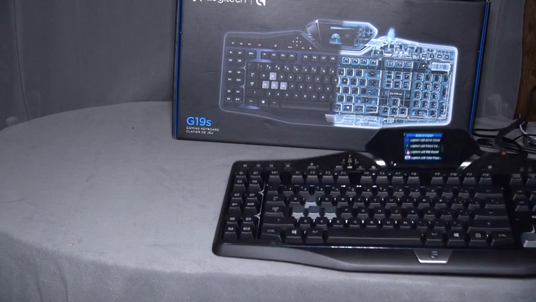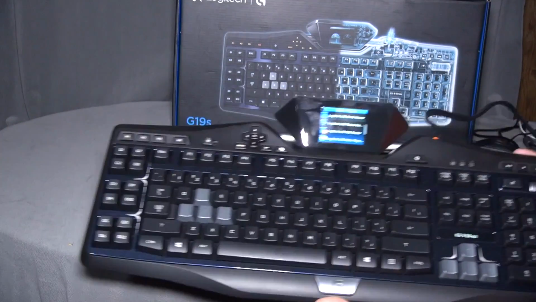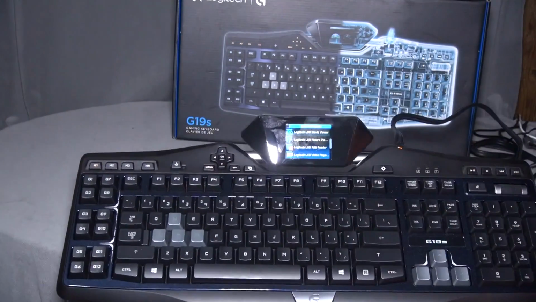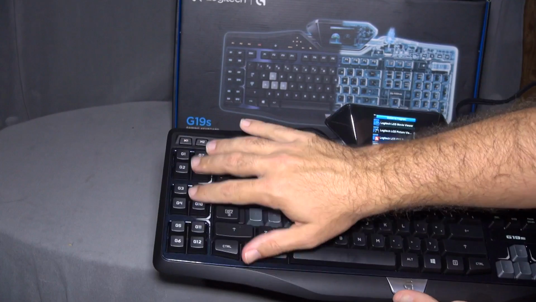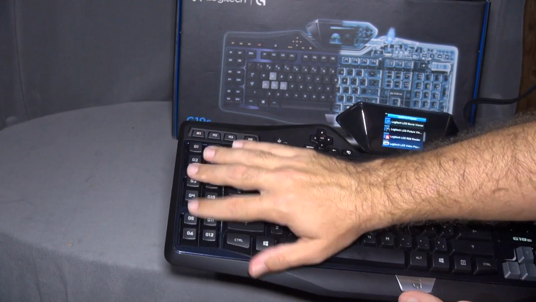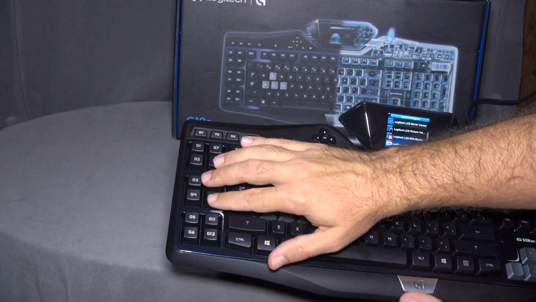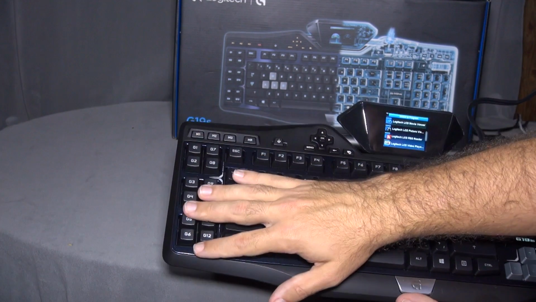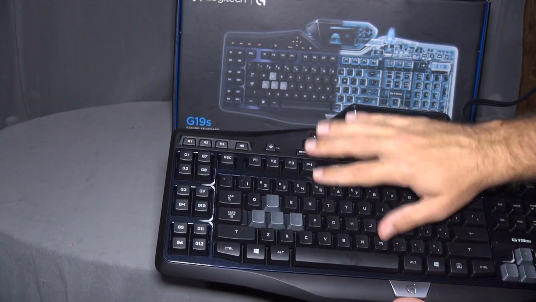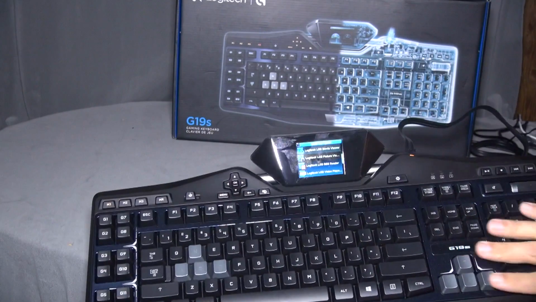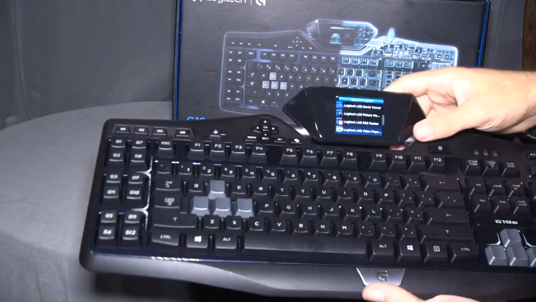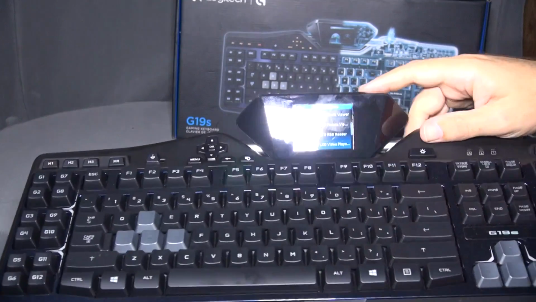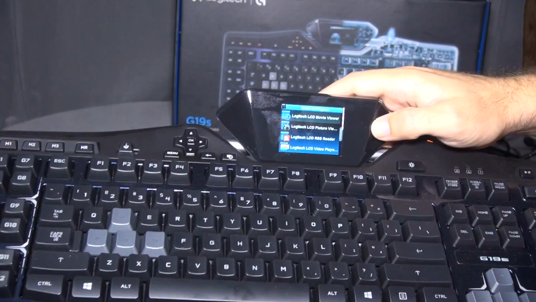So Logitech sent me this thing, gave it to me, and this is an awesome keyboard. So over here, for all you gamers, you would know these are basically just programmable buttons. So you can program these buttons to do any kind of key combinations that you want. There's joystick stuff up here, and there's a normal large keyboard. But what I really think takes the cake for this particular keyboard is this screen right here. So let me get a little closer so you can see.